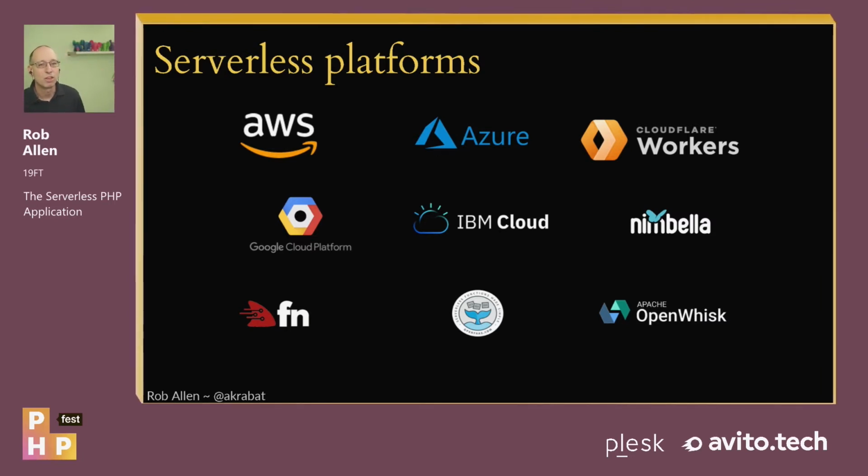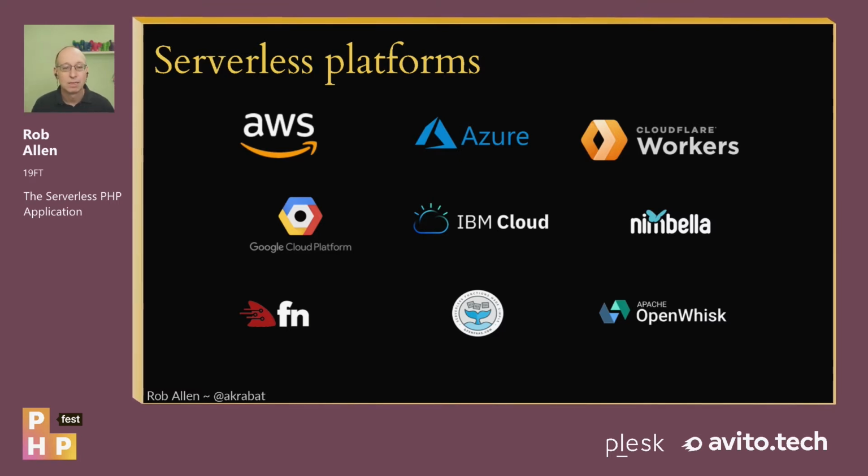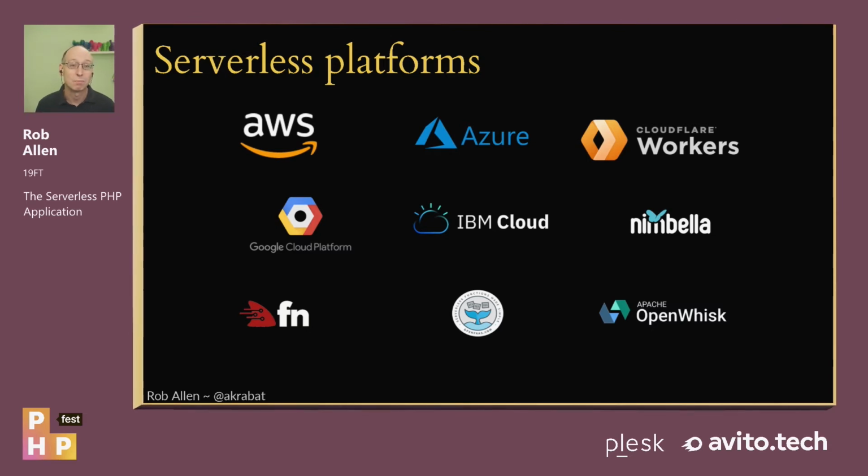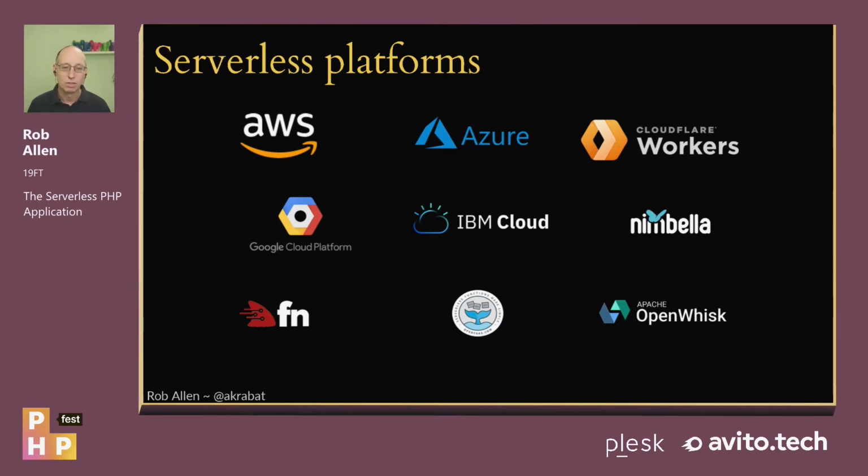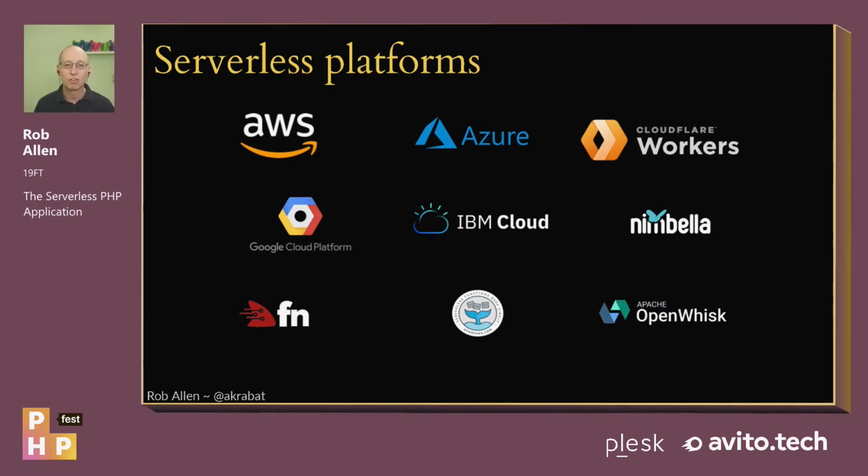Serverless platforms. Where can you run serverless nowadays? All the big players are using it. You've probably heard of them: AWS, IBM, Google Cloud, Azure. They're fairly big. Microsoft isn't a small company. Cloudflare is using it. Startups like Nimbella are using it. And then at the bottom, I've put 3 open source solutions as well. So we have FN, we have OpenFaaS, and we have Apache OpenWhisk, 3 open source serverless platforms that you run yourself. And there are a number of big multinationals that are doing just that.